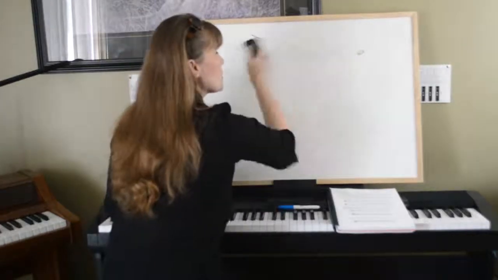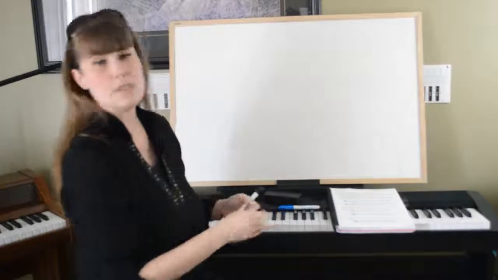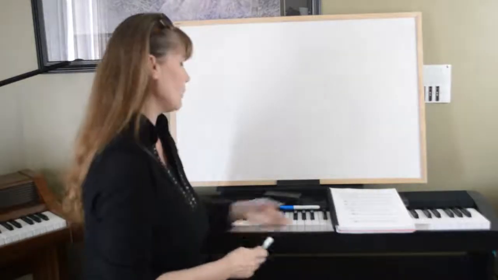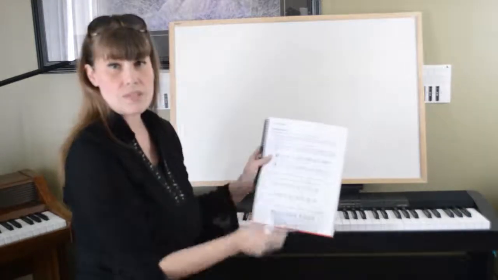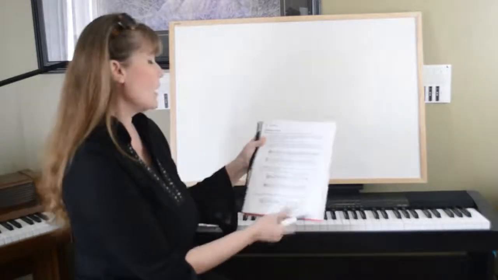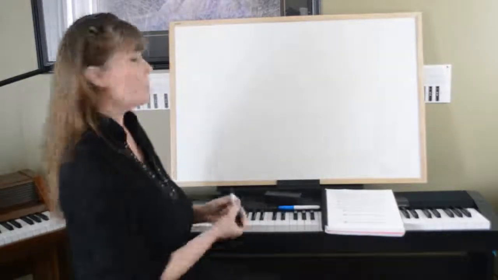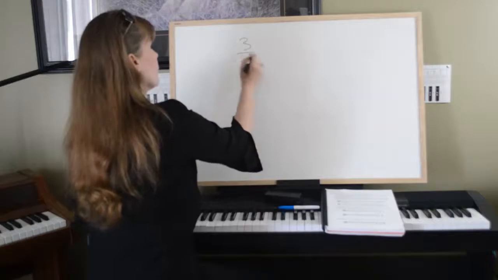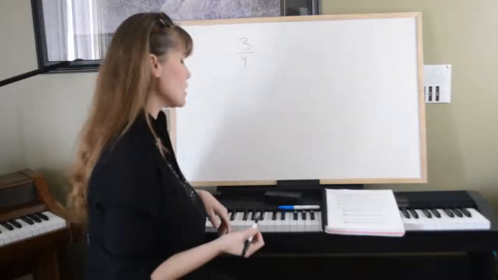But there are some special ways that we group these rests. There's some do's and don'ts depending on the time signature that you're in. And in your notebook, or your workbook on page 56, it goes over some of those ways. And the first time signature that we look at is 3/4 time. And I'm not going to do this on staff paper, I'm just going to freeform notate it.